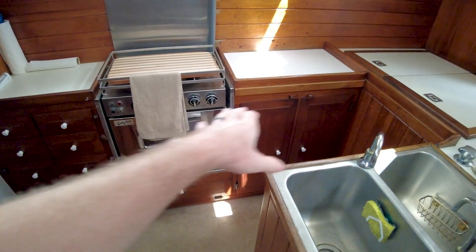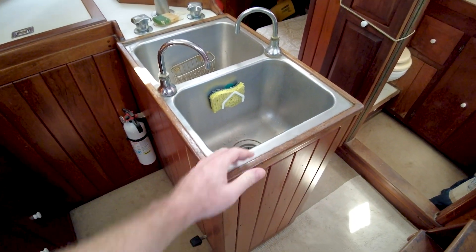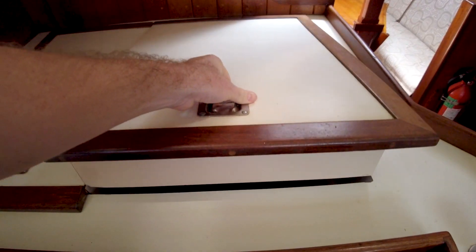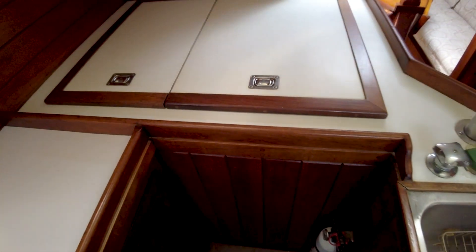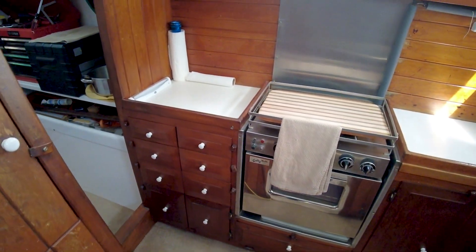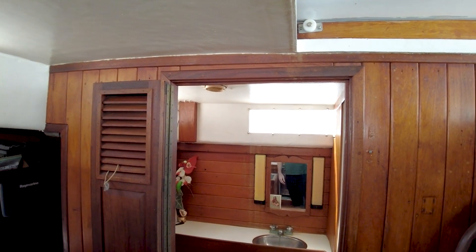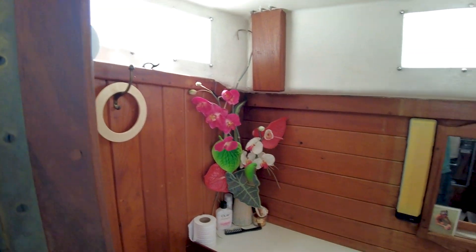This galley has a nice little nook — almost a little island. I like how they pulled this out, and rather than having a giant open saloon, we've got this island that's going to help you when you're at sea. Cold storage — ample amounts of cold storage, top loading — very nice, very practical. We've got portlights all around that you can see out of while you're in here. Let's take a look at the head — we've got a good size head right here with a separate shower.